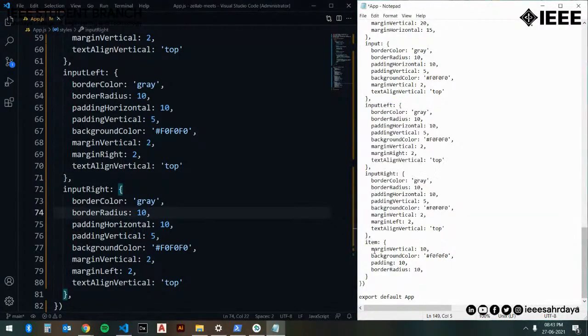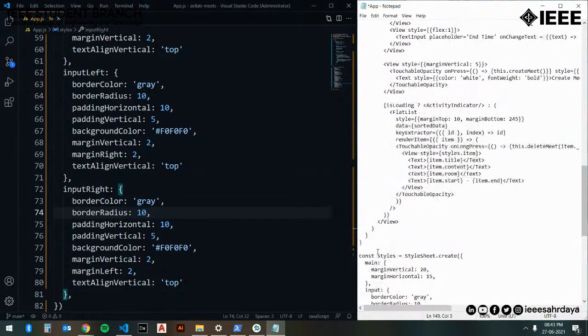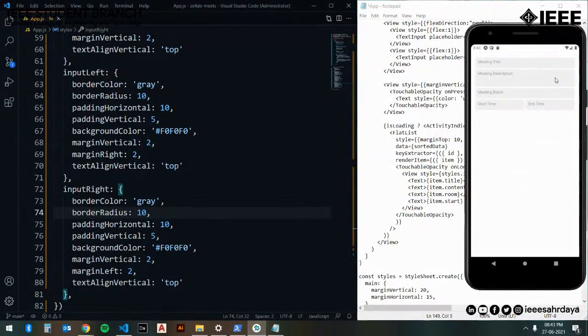And the other thing that I want to give is, okay, right now we have almost everything, all the fields that we need to create a new meeting: title, description, room, start time, end time. The next thing that we need is a button, so that we can create a meeting and start an instance of a creation. All the information within this form is sent to the server. So let's do that.